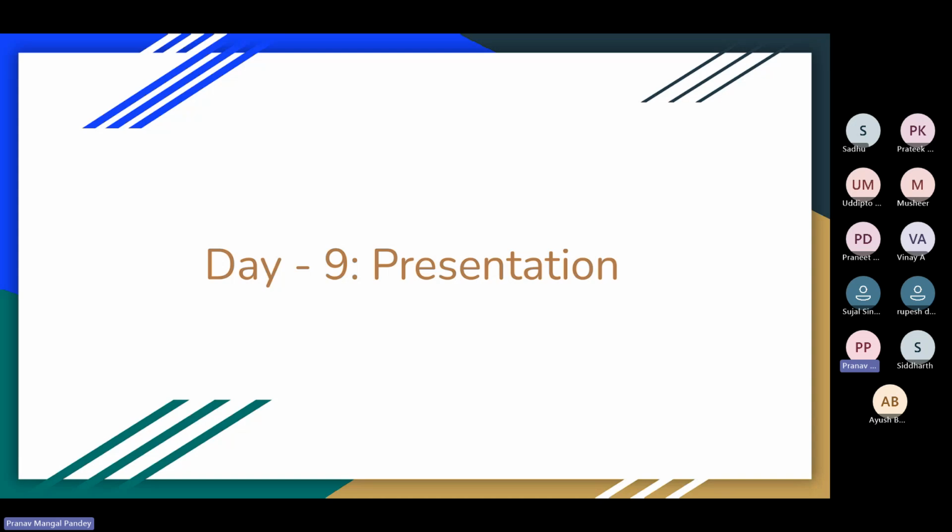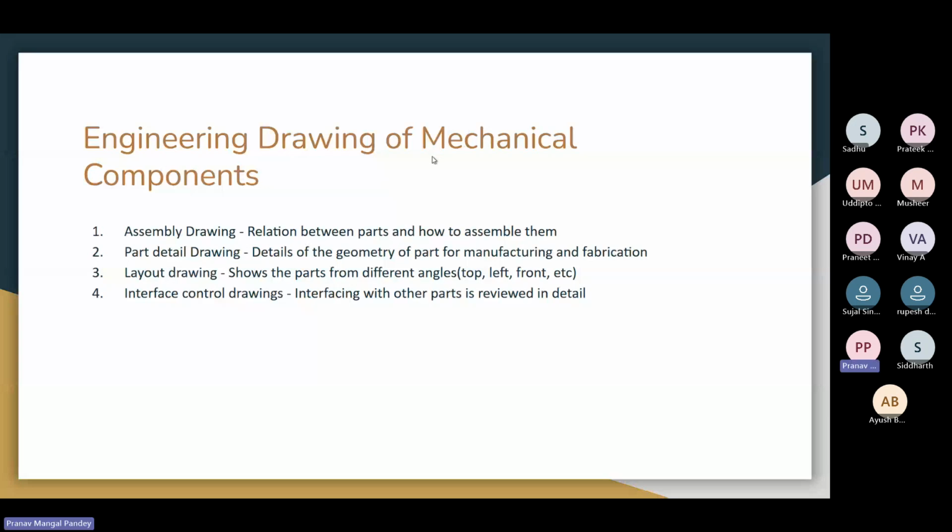So before starting the presentation part itself, there were just a few parts left about the mechanical design drawing part which I would like to cover. So yeah, you guys have some idea about engineering drawing, right? Yes. Can you guys recollect which projection we use in India? Like there is a first projection and there is a third projection.